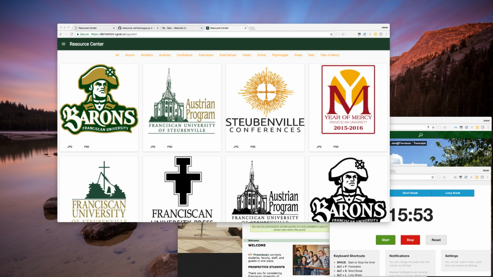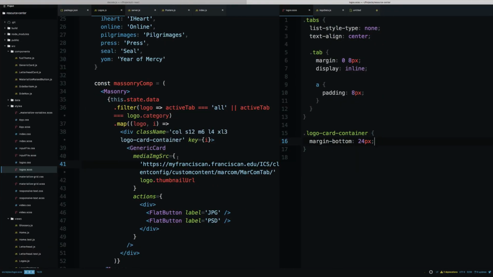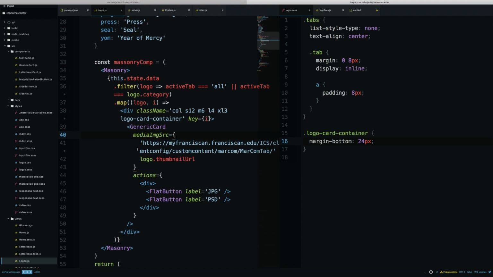Okay. Now let's add our padding, actually around our cards, and maybe, now that I think about it, it would be useful to have a class on here. Where's our component?